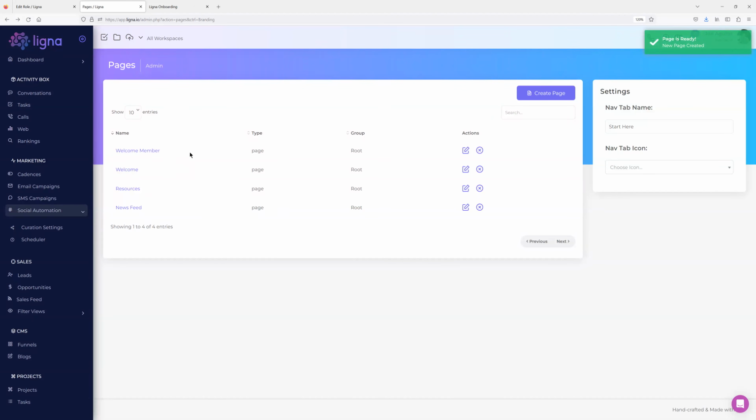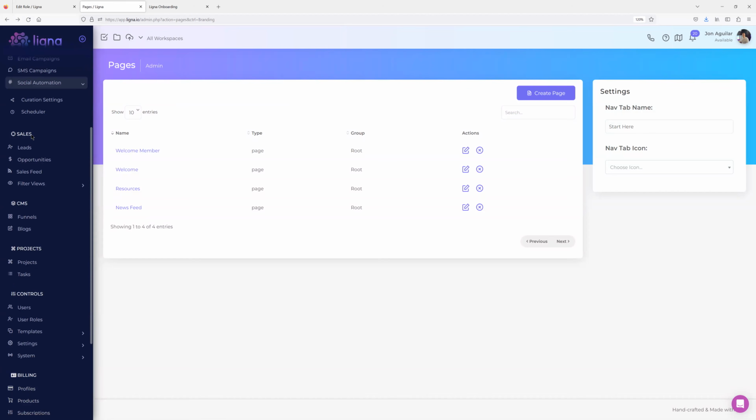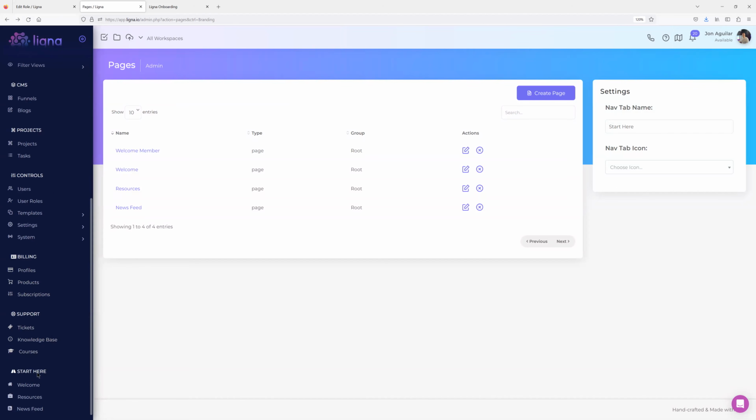Before I do that, let me point something out over here. You have these settings, nav tab name and nav tab icon. This will also be helpful to understand if you're attending the Thursday meeting, because it's very similar, except you're going to be able to configure where it goes and all that other stuff. All your custom pages go under this top level thing. The way we call it in our system, these are apps, and these are modules. In this case, we have a sales app that has a leads module, opportunities module, a sales feed module, and a filter view module. Tab name is basically your app name, so you just call it whatever you want.